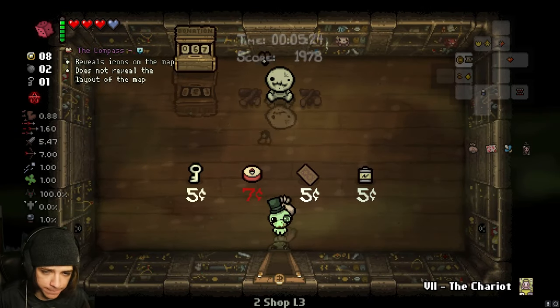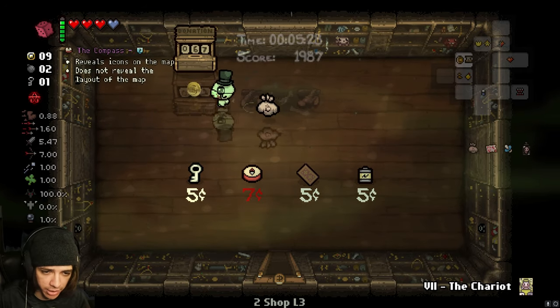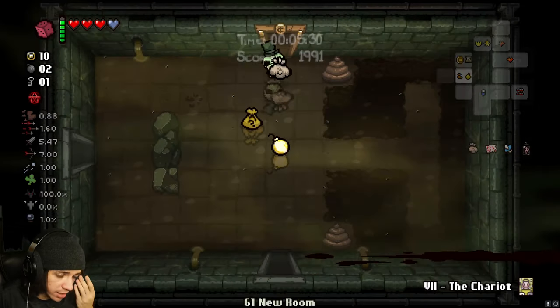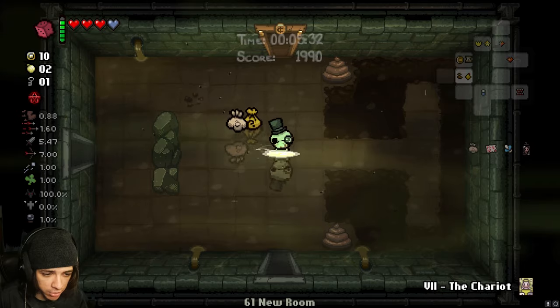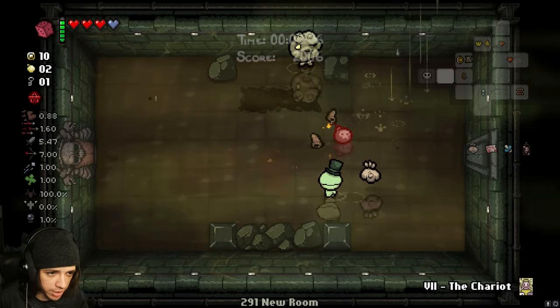Let's pop into here. Compass. Battery, though. There's a battery in here. Battery could go a little wacky. It could go a little wild. Okay, golden bombs. I'll take it. Sure, why not? Three golden bombs. Don't mind if I do.